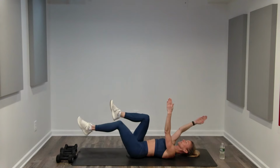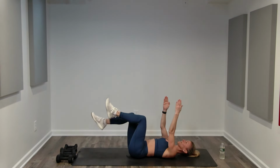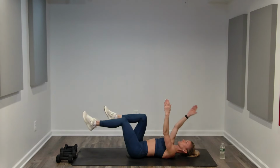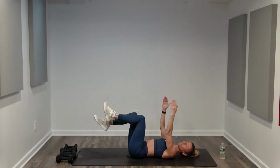Opposite arm, opposite leg, reaching as low as you can to the floor without touching, but also without arching. You gotta find that happy medium. This is not about stretching, so it should feel like a comfortable range of motion.